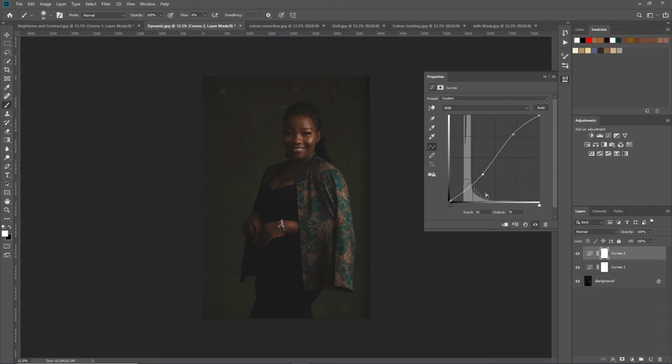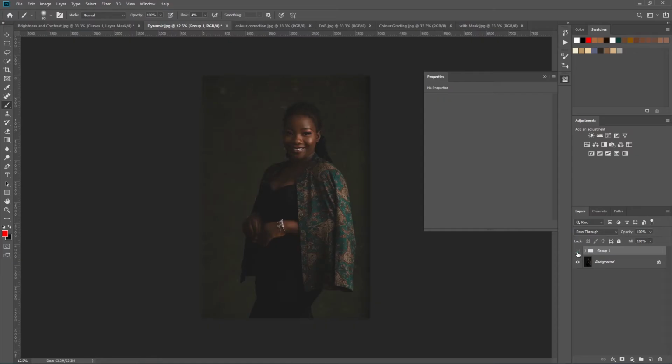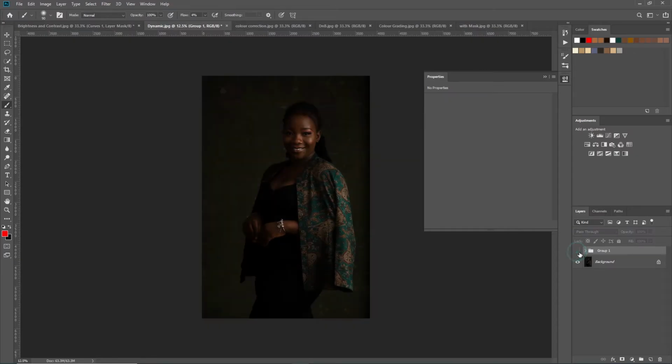So it's looking like it was originally, only now I have more information in the shadow area. So that is how you can use that to sort of increase the dynamic. Although once you take the picture, you've already sealed the fate, except you're shooting in RAW and you're processing in your RAW processor. But working with JPEG, this is the best you can do. So if I turn what we've done so far on and off, you can see how far we've gone, and this is all using the curves adjustment layer alone.